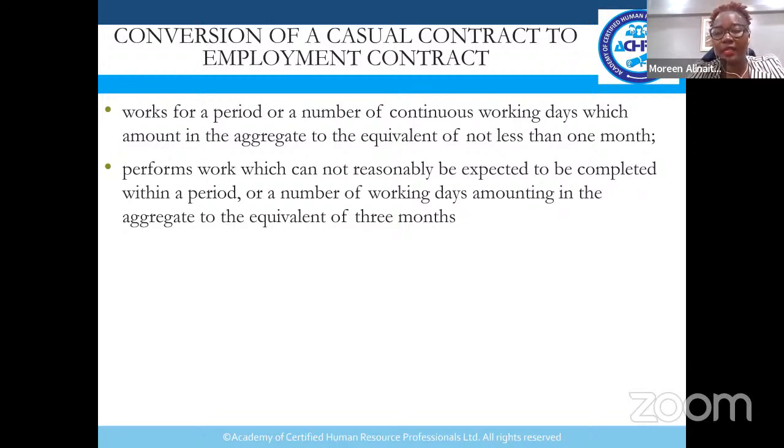This is where I always say, always put your contracts in writing as HR managers. For example, if you're an HR manager for an industrialized type of business, most times you find scenarios where people just come and sign a book. I think that has reduced because there have been so many cases in court that have emanated from such arrangements. So people have changed the way they do their casual workers and casual laborers contracts, okay?